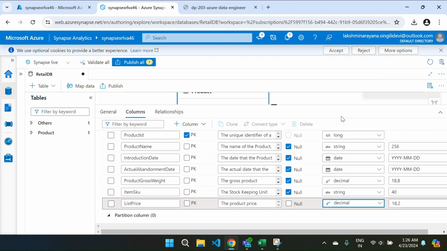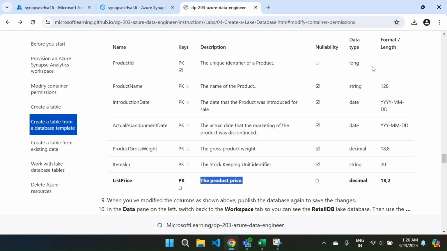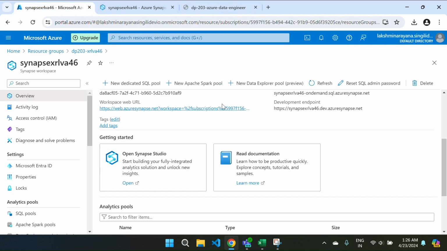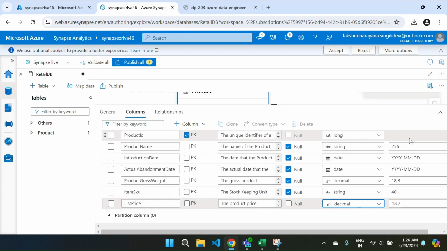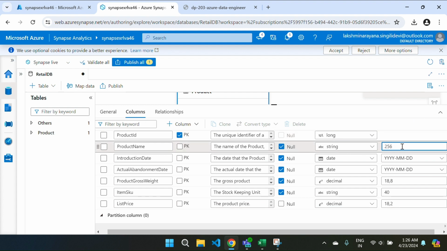Keep it as a decimal. And also change these data types. I'm changing these data types. First is long, second is string, which is 128.